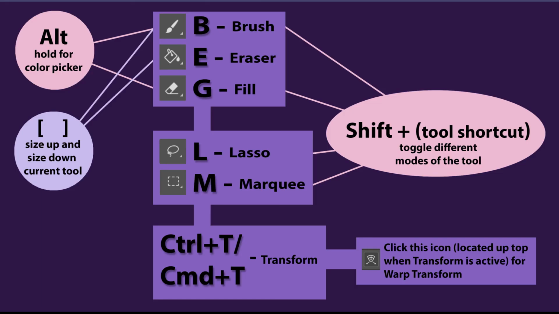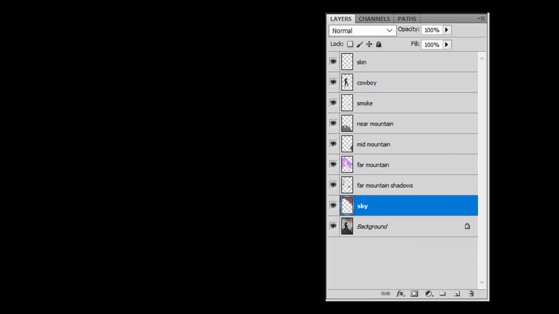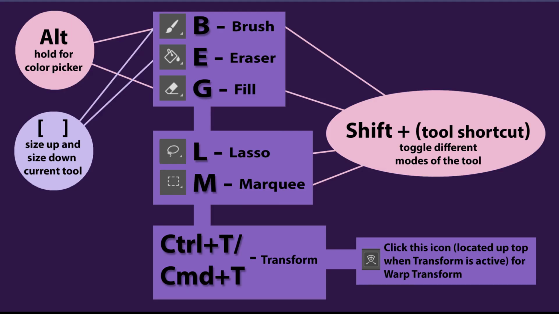And that should pretty much do it. You've got your 9 shortcuts. You've got your open and close and how to use layers. And that's really the meat and potatoes of drawing and painting in Photoshop. Once you've got that under your belt, the rest is just fun tricks and add-ons.